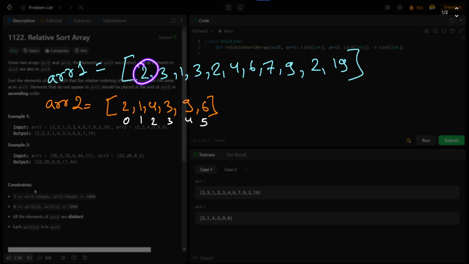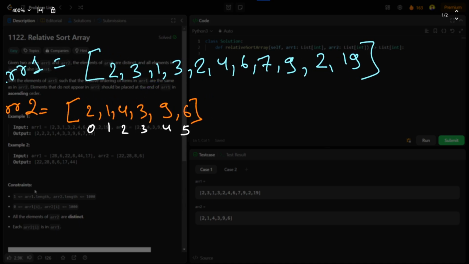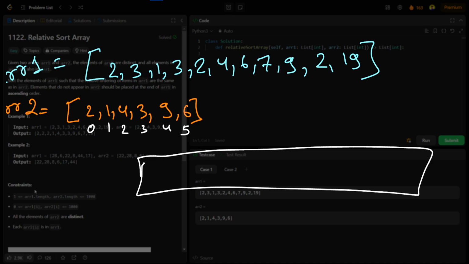Similarly, after 2 there should be 1, so all the 1s should come second. So what we are doing is checking all the elements from here. We are creating a resultant array, and checking in which sequence the elements come.